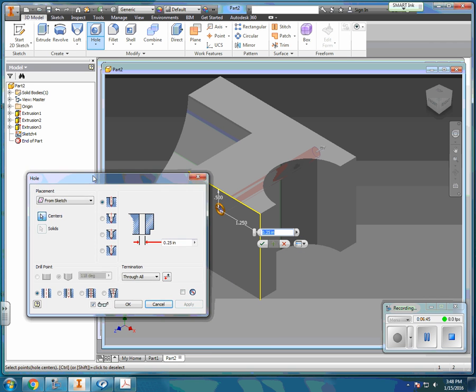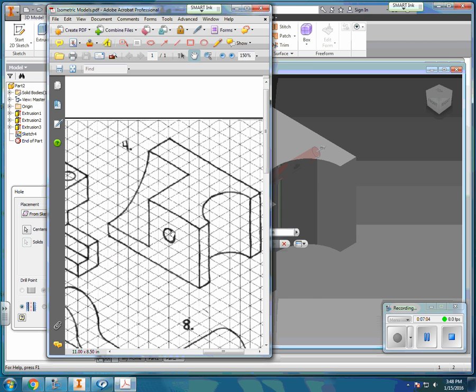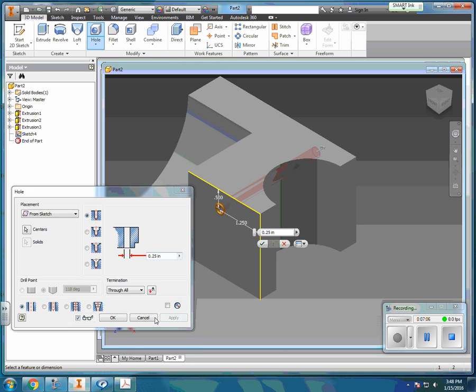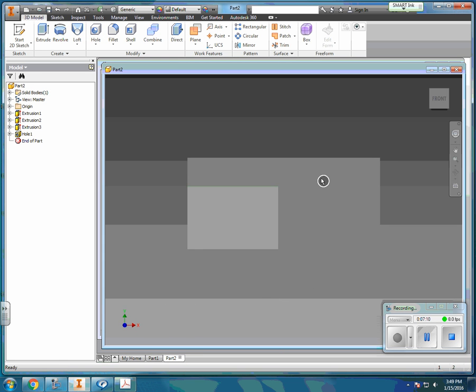All right, so now I can go into hole, and if I click on hole, what's really neat is this new command will come up, and it has all these features. But for the purpose of this, we're just going to stick with a simple hole, and go ahead and just call it drilled. We don't have any points or counterbores or countersinks yet. And then they asked for the diameter, so if I look at it, it looks like it is just 1 block. Right, so it's at 0.25. Hit OK, and there your hole goes all the way through.